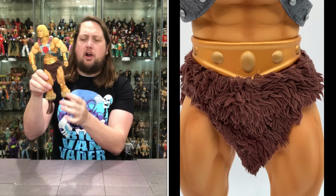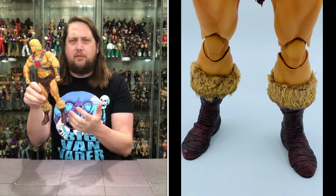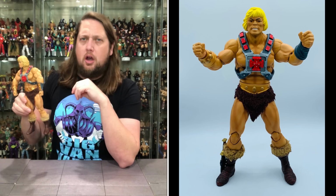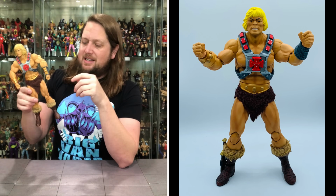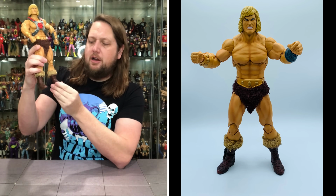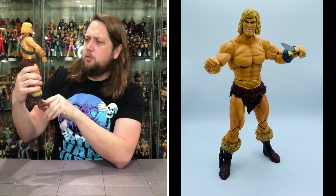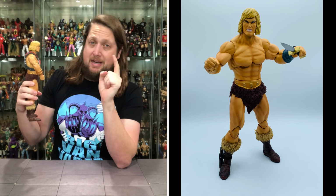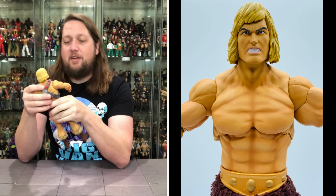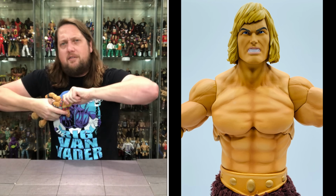And even down to the fur on the boots. You got a little bit of matting, though, it looks like, on the loincloth and the fur. But I guess, you know, He-Man's wearing this day in, day out. I don't think there's a lot of laundromats in Eternia. So I guess that does make sense there. You got the nice wrapped boots, which we've seen with He-Man over the years. Very, very nice there. And just all around a really, really good specimen for He-Man. But now we're going to walk through some articulation on this one. And I got to be honest, I'm a very, very nervous guy on this. I don't know what's going to happen. Let's see how hard it is to pull the head off on this guy.